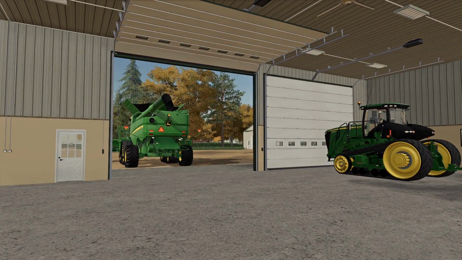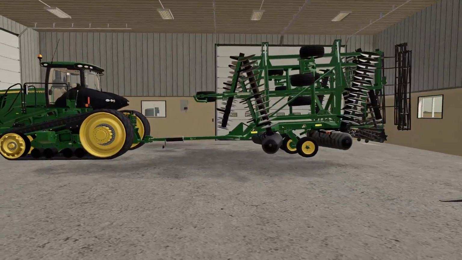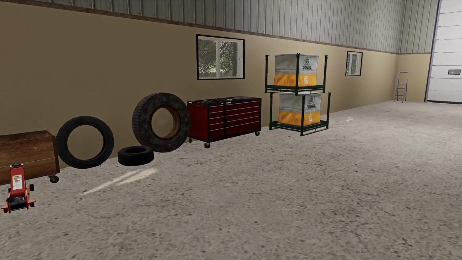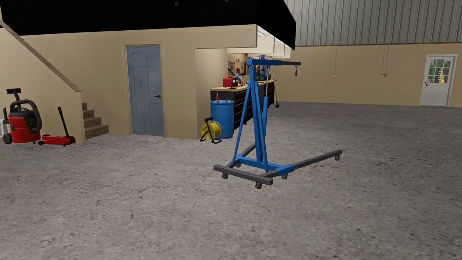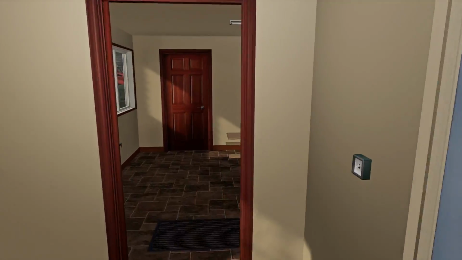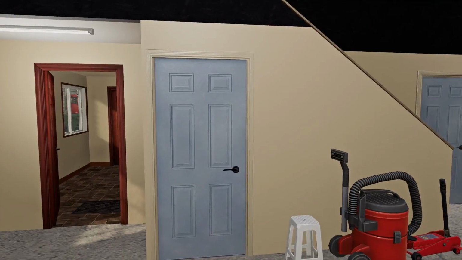There's 3 different garage doors. I think all of them are the same size. We have FBN signs across here. Tire racks, miscellaneous stuff. We'll say FBN seed right there. And then kind of your tool space over here, which all of us have probably seen in videos, but I didn't know some of the stuff was here.